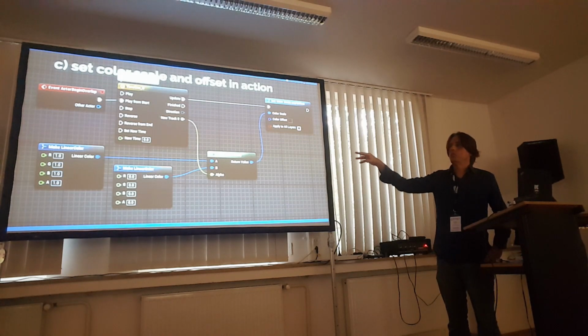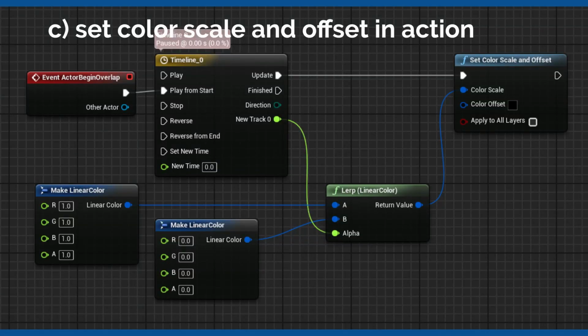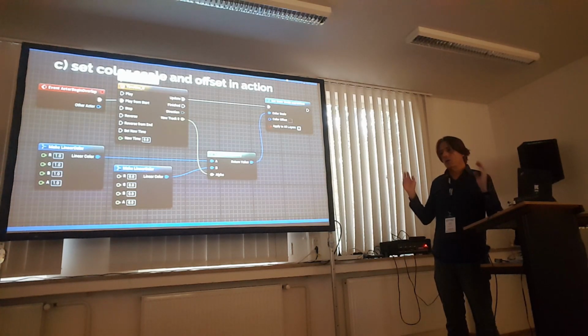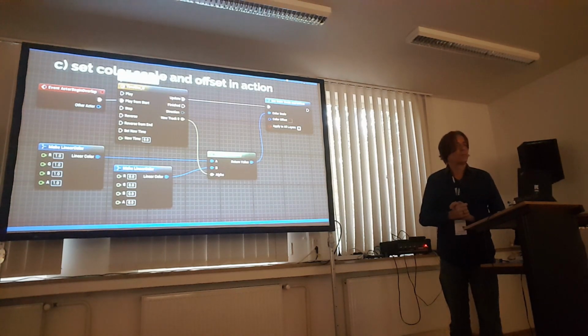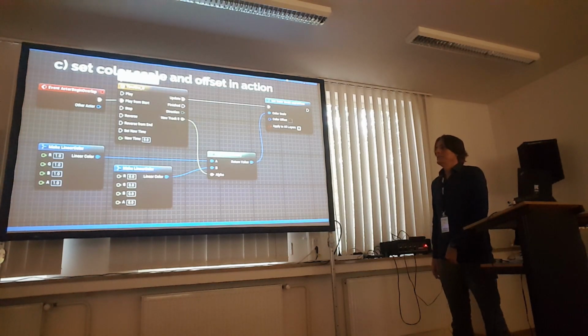I just took a simple event overlap, and then two linear colors and lerp between them, and then I'm feeding that into the set color scale and offset node from Oculus, and that's it. That's all you need. What it does is affect all rendered pixels, and it's super inexpensive and easy to set up.